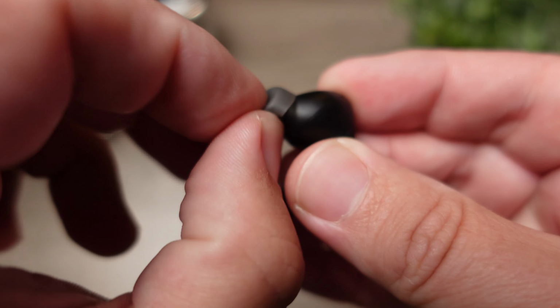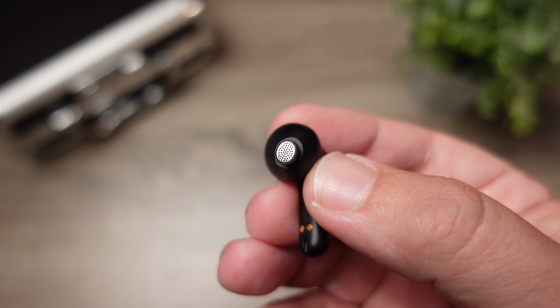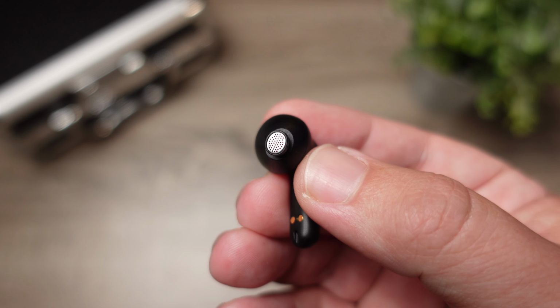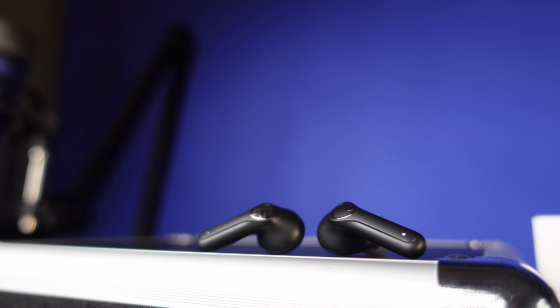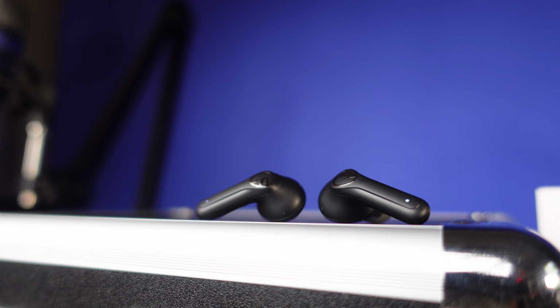Now, when you turn it into transparency mode, you can immediately start to hear some of the white noise that the mics are picking up. But I am definitely able to hear my surroundings with no issues. So if I'm out running or riding a bike and I need to hear traffic, I would leave it in this mode. And you can easily carry on a conversation without having to take the earbuds out.